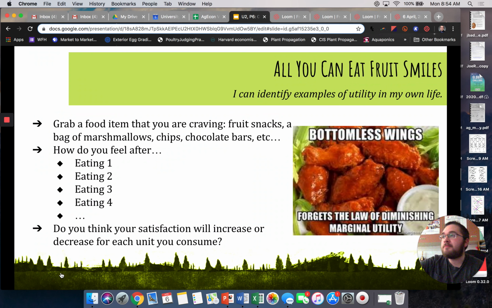All right. So as you saw, and as you might have guessed, my satisfaction over time decreased. The best one that I had was that first one. And that could have been because it was blue, and blue is my favorite fruit smile color. But I would say I was craving those fruit smiles. I wanted a fruit smile. I got it. I was satisfied. But then I started losing satisfaction because nothing can match that first one, especially because I haven't had fruit smiles in over 3 days, right? So I was really craving that fruit smile.